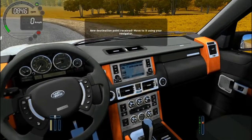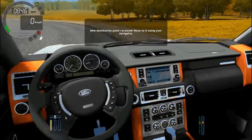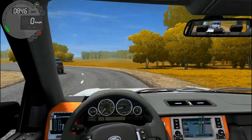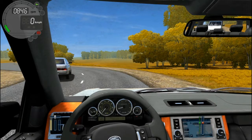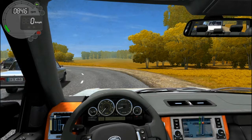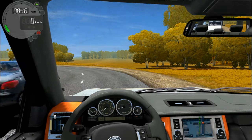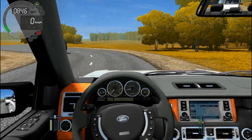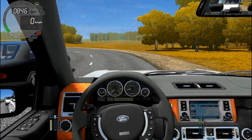The front of it looks very nice indeed. Looks very Range Rovery. And I could imagine that for the next 10-15 minutes, I'm going to be a woman picking up the kids, because that's basically what Range Rovers are used for, to be honest with you. They are there to pick up kids. You see a lot of them doing it. So yes, we shall see how it gets on.